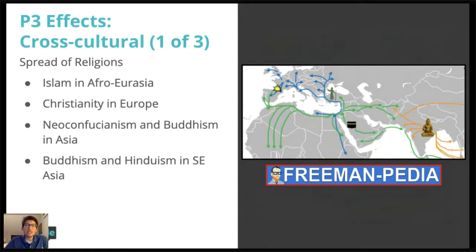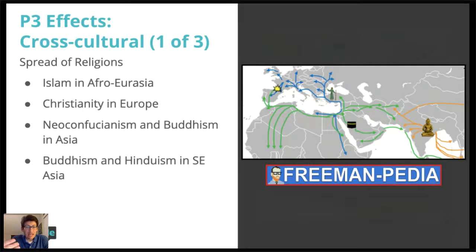Most significant is the spread of Islam. And maybe I should do a whole video just on the rise of Islam for this, but Islam spreads throughout Afro-Eurasia after beginning in the Arabian Peninsula, and it spreads along the conquest routes, but it also spreads along the Silk Road. It spreads on the Indian Ocean maritime system. It spreads in the Trans-Saharan network. It spreads through the Mediterranean. If I haven't already said that one, it spreads through the Arabian trade networks. So Islam is going to spread across our regions. It begins in the Arabian Peninsula. By the end of this time period, Islam is found everywhere from South and Southeast Asia to Sub-Saharan Africa to Spain.